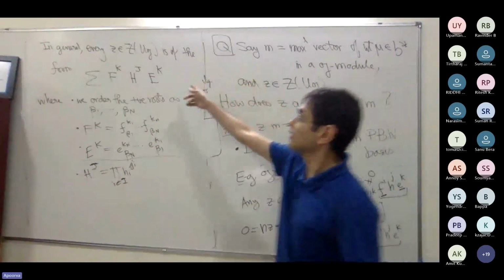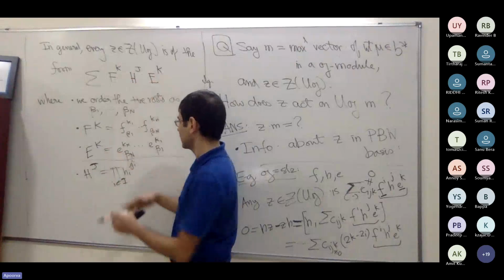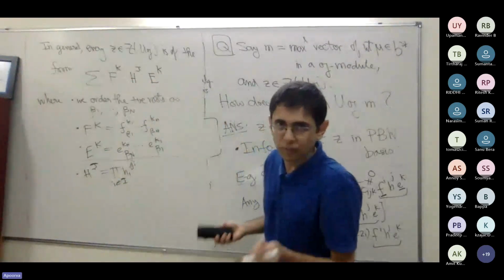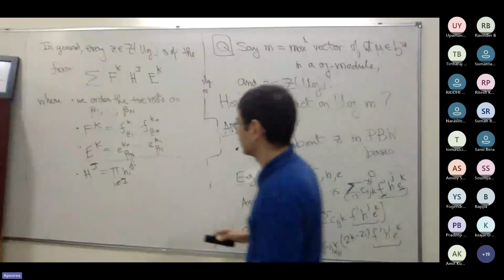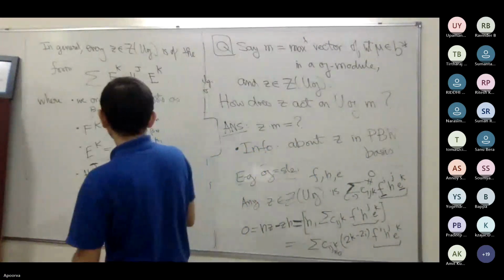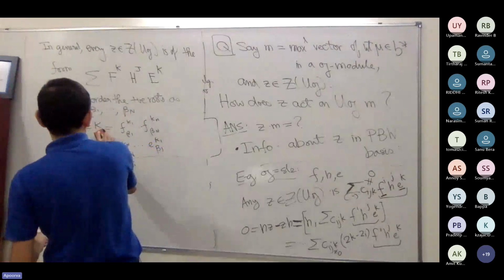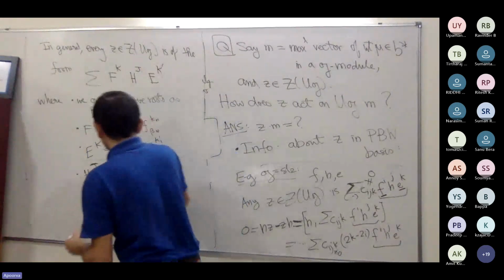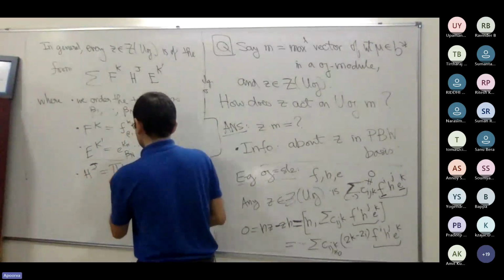So every central element is of this form, but this K is the same as this K. So for beta n, there's a K in here. This beta n has to be K because the simple roots are... Oh God, no. This is not true. Sorry, let me call these K prime. Oh, this was correct.